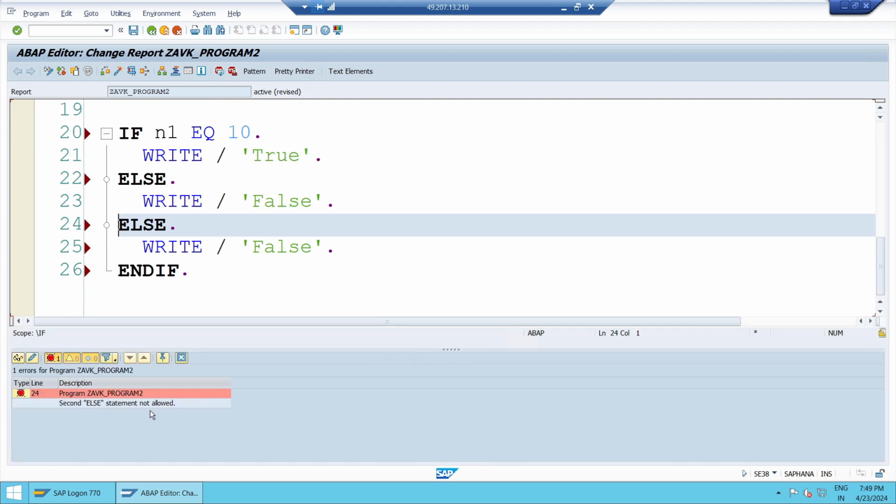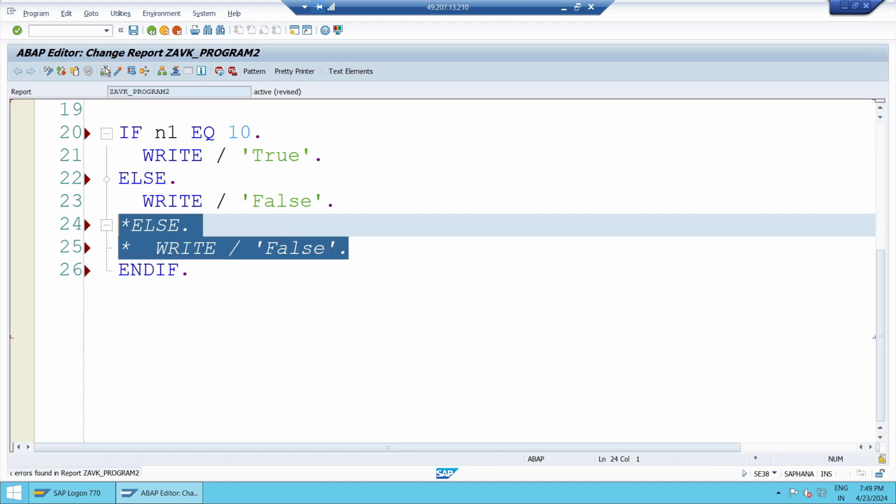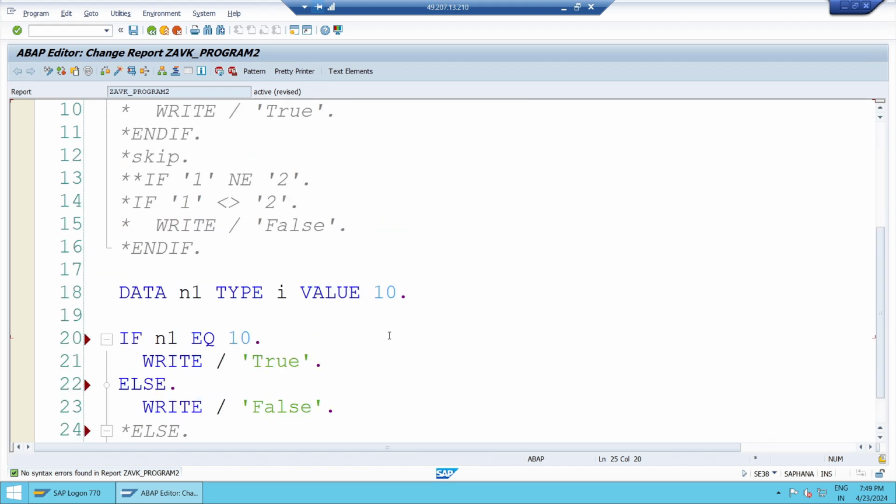The second else statement, this is how the system gives the error, because you deliberately make a mistake. Check what exactly the system proposes. What the system says is that only one else is allowed and permitted. This can be commented or you can remove it.